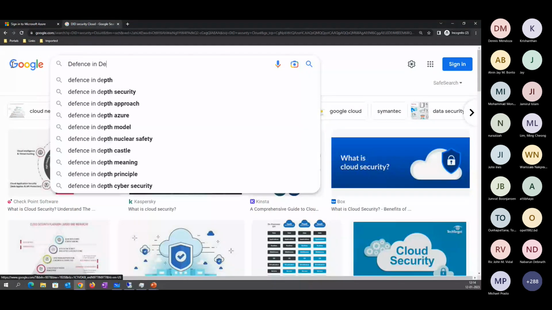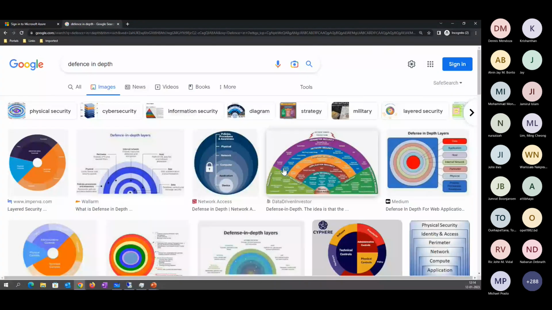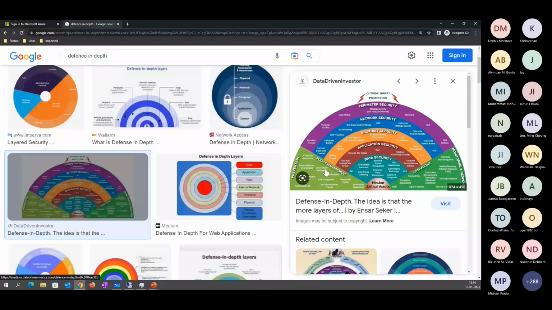You can see these are the different layered approaches we generally follow in the organization. Security is not only at the DHCP or DNS level. Security starts from your perimeter, or the data layer, or the application or endpoint. At each layer you need to protect your infrastructure.